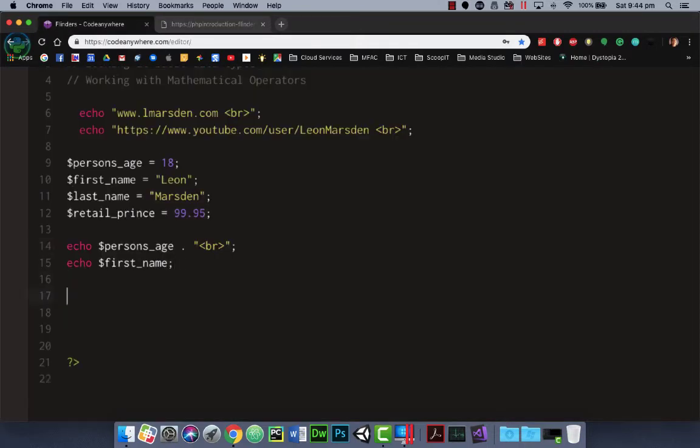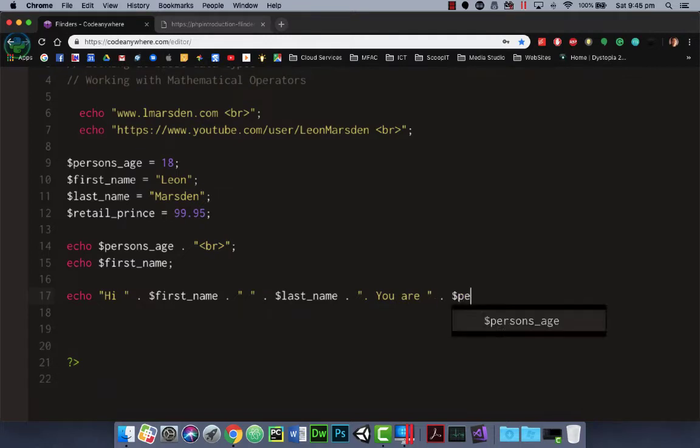Now if we want to make a concatenated sentence, we can echo, and we can use something like hi, first name, put a space between the name, then last name. You are person's age, years old.